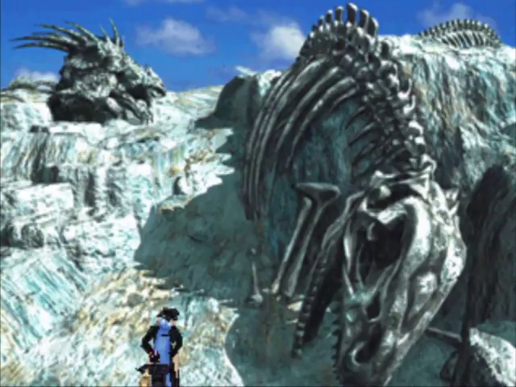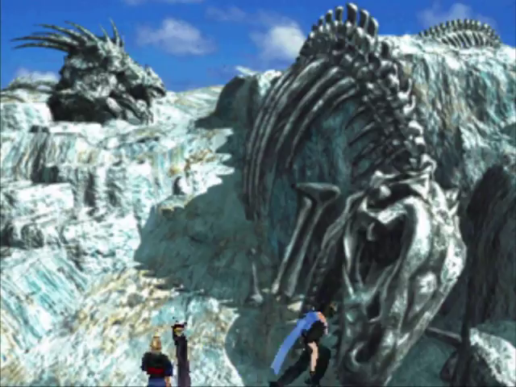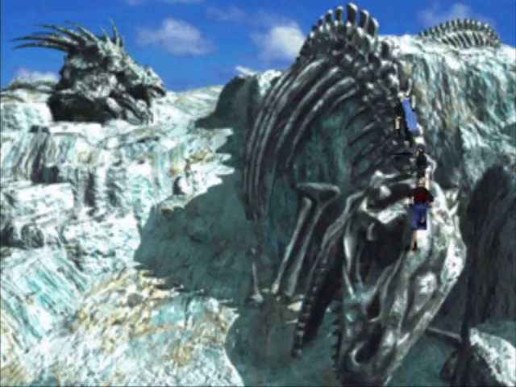Alright, there's actually two paths we can take here. The obvious one, straight ahead, which is along the path that we're on, or we can go up here, the not-so-obvious path.